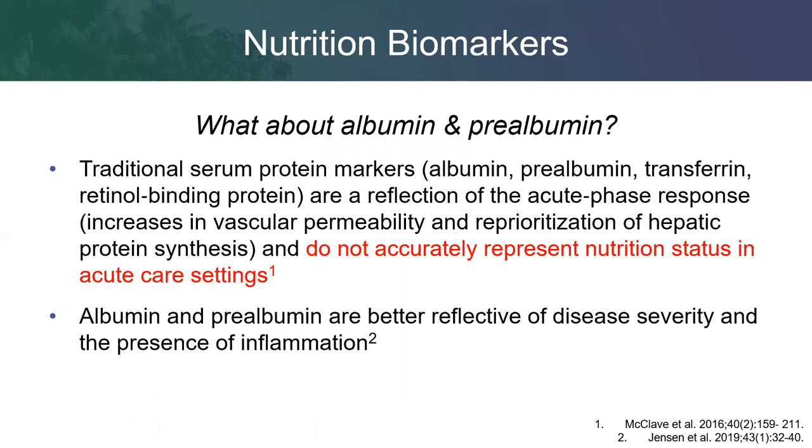So what about albumin and prealbumin? Both critical illness and chronic illness are characterized by inflammation. As such, hepatic reprioritization occurs, resulting in lower serum concentrations of both albumin and prealbumin. Also, the redistribution of these serum proteins occurs because of an increase in capillary permeability. We know there is an association between inflammation and malnutrition, but not between malnutrition and these visceral protein levels. So albumin and prealbumin levels do not accurately represent nutritional status in patients. These levels correlate with patients at risk for adverse outcomes, such as mortality, rather than with the presence or degree of malnutrition.